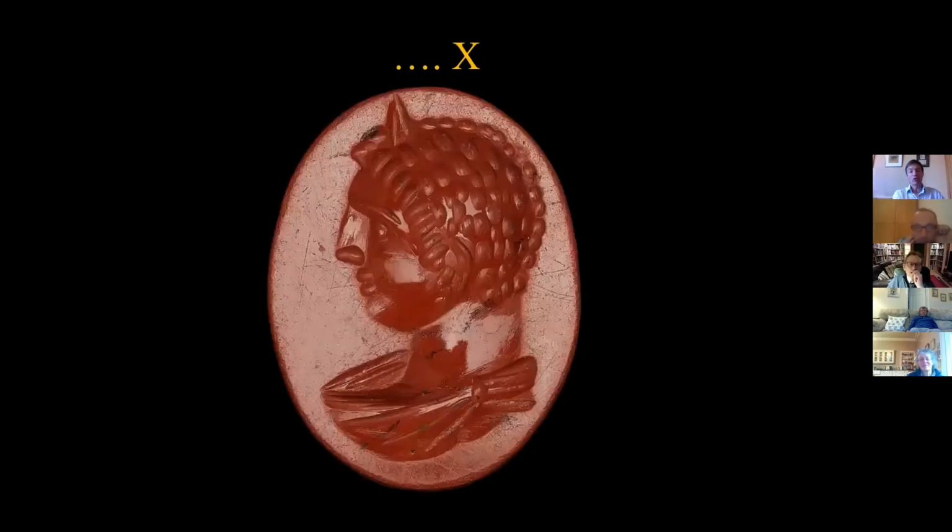The gemstone showing the face of the Emperor Caracalla, found in field walking on the site by Walter Elliott, one of the great field walkers of Trimontium, whose collections enrich our knowledge of the site so much. Here we see a Roman emperor from bordered soil and a man intimately connected with it, of Roman Scotland. His portrait identifies him as a young man. We can connect it to portraits of the years 205 to 209, and we know Caracalla's footsteps were on this very site.